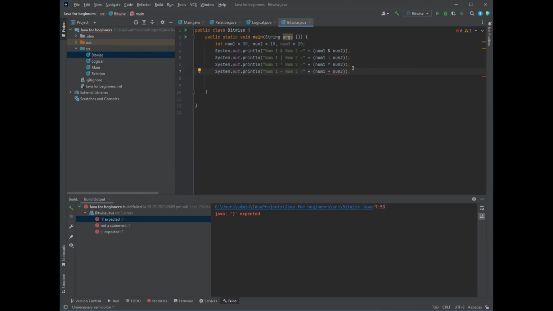Don't need to give two variables there. Remove one, give only num2 instead of num1. I didn't understand what this operator does. It is a bitwise complement operator. When you give a number in decimal, you need to convert that to a binary number, and then you need to complement that binary number. This operator does the same thing. So I have to write only num2? Yeah, you can give only that, just for your understanding. Can you run the program?